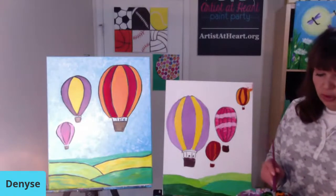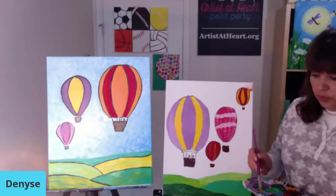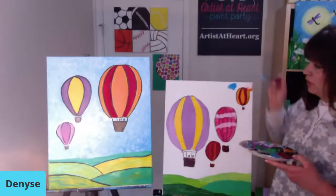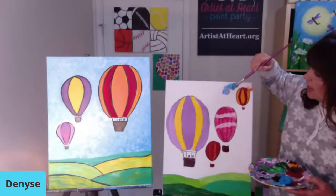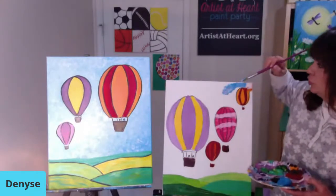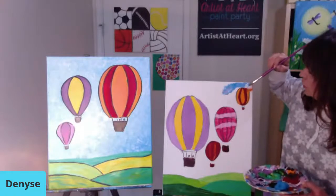So I'm going to use some blue and some white. I don't want it to be too intense. And I'm going to tap, tap, tap, tap, tap to give it a cloudy, fluffy look. We've been doing that in some of the other paintings. And if you're new here, that's okay. Give it a try. So I just scoop up a lot of paint. And if you're using watercolor paint, that's cool too.